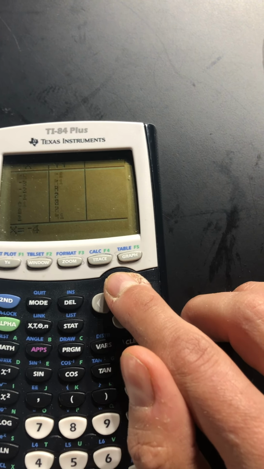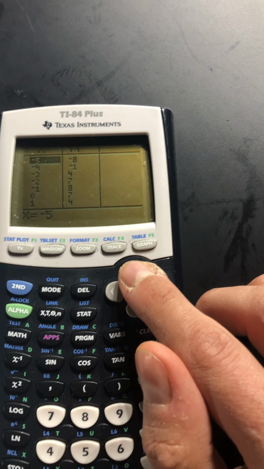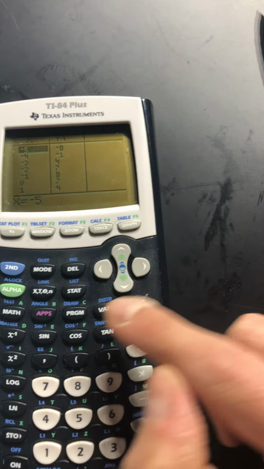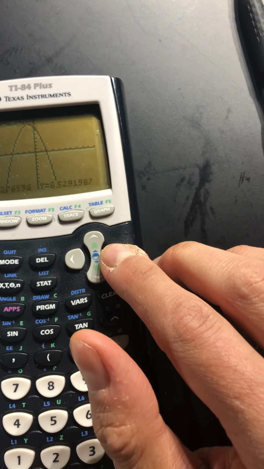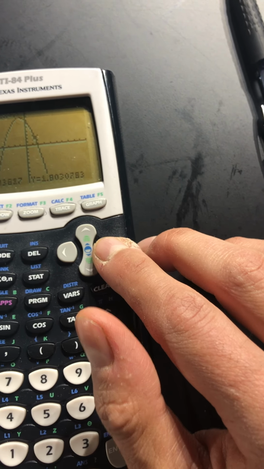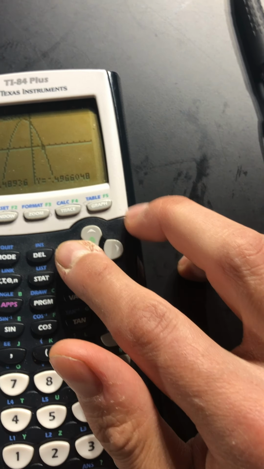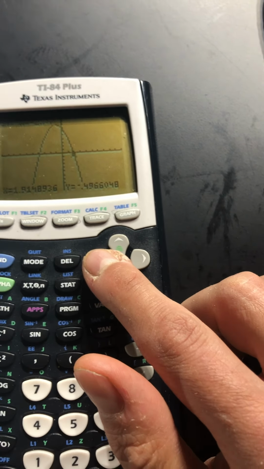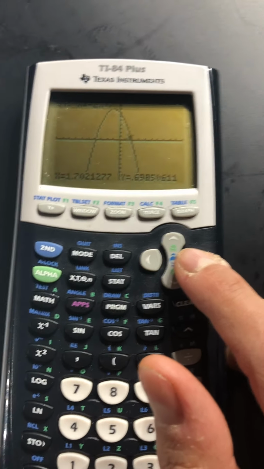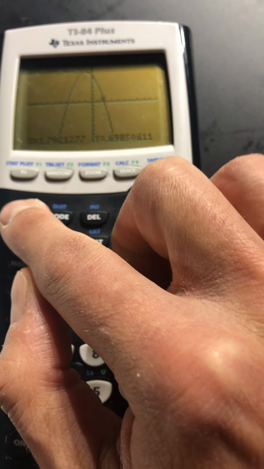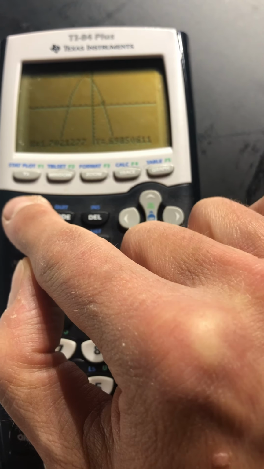That means that our roots are going to be decimal values. So I'm going to push second, and I'm actually going to trace this right now. So if I trace this, I'll be able to see. Now, this one doesn't go exactly on the line. All right, so because it does not go exactly on the line, we're going to have to use a function that we talked about earlier this year and you've talked about in years previous.